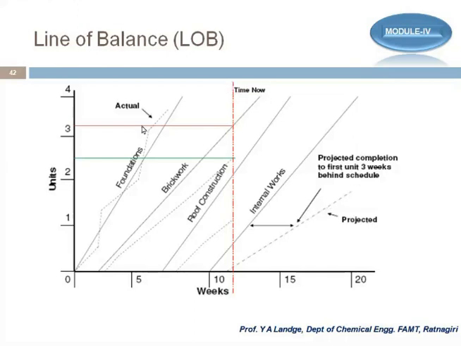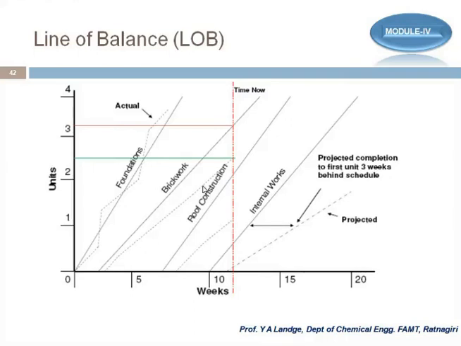Now if you see this dotted line, if I want to know the progress of the second unit, I just draw the horizontal line. I see the foundations, and I am very satisfied because it is ahead of the work. If I move again here, I find it is behind. For the second unit, the brickwork is to be completed in the ninth week, but it is taking more time. It means I need to control this particular activity because it is not as per my plan.